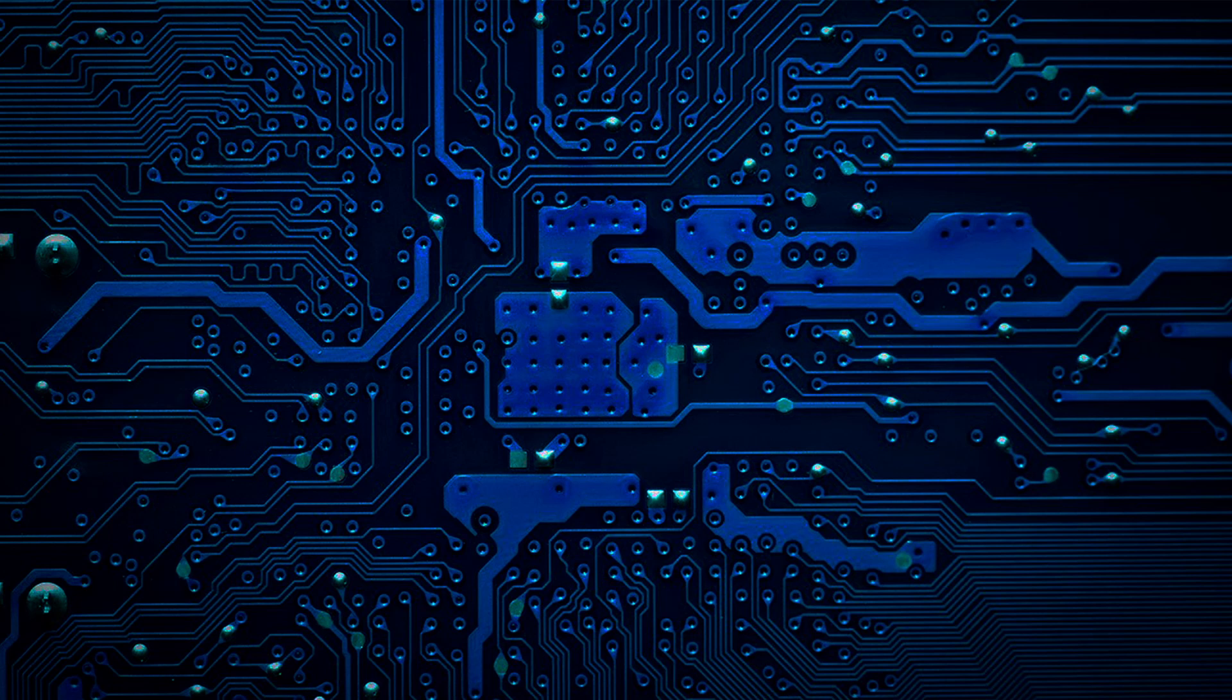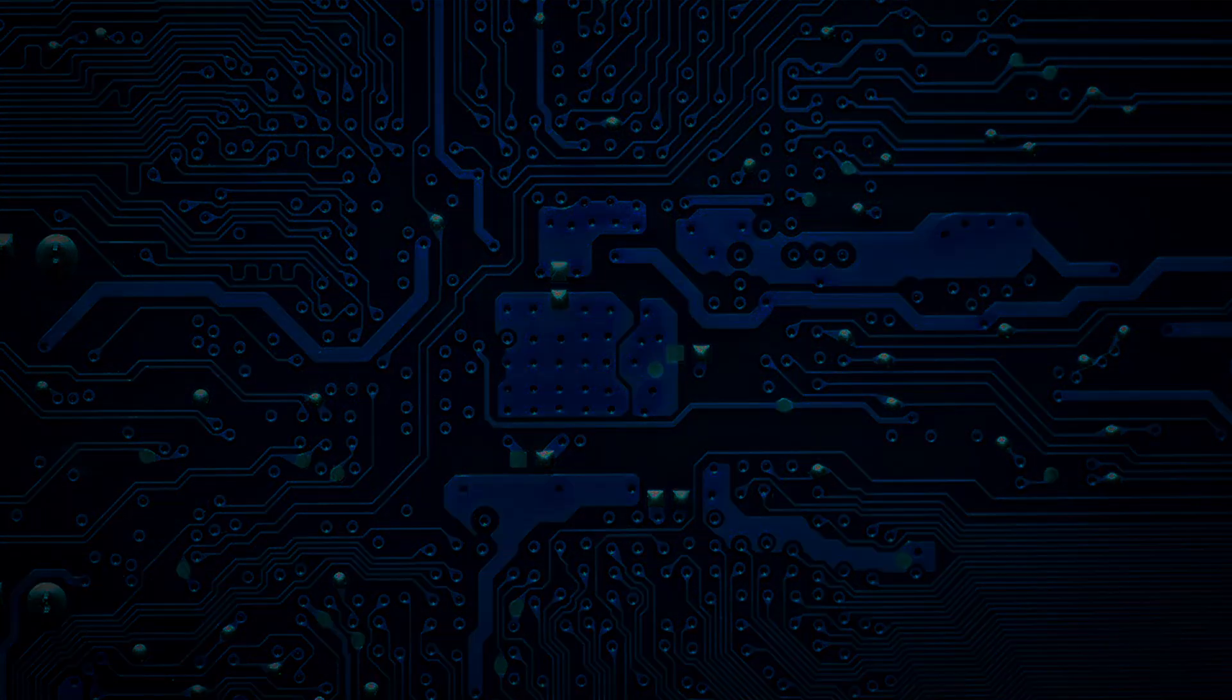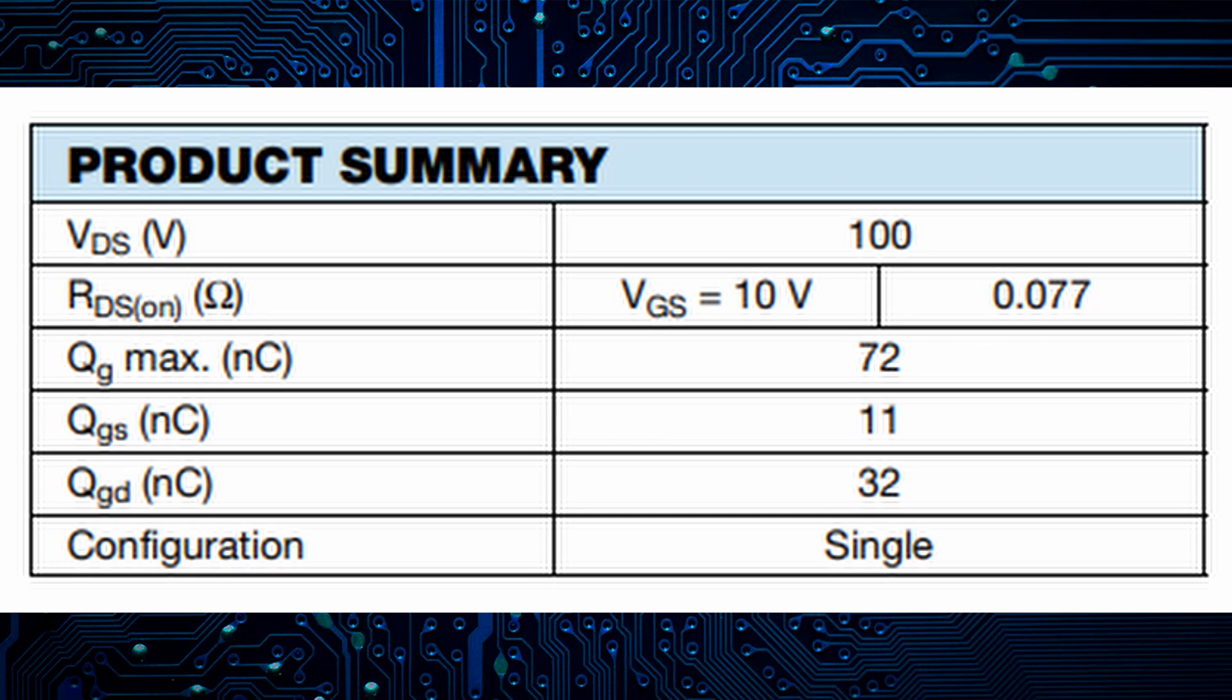What operational factors do we need to know to implement a transistor? Let's look at the most relevant factors using the IRF540 N-type MOSFET. First, we have the gate voltage, which in this case is 20V. As we mentioned earlier, we must be very delicate with the gate as it is the Achilles heel of the transistor. Always respect this value.